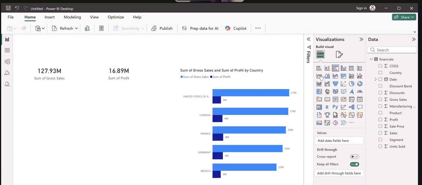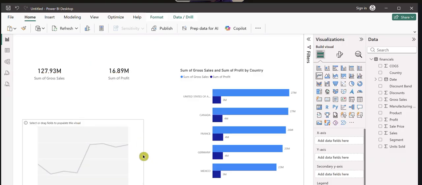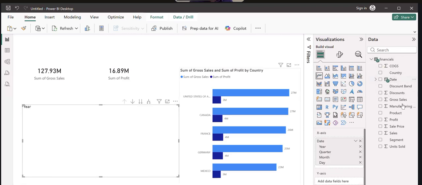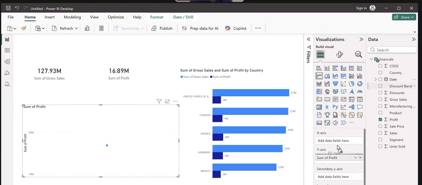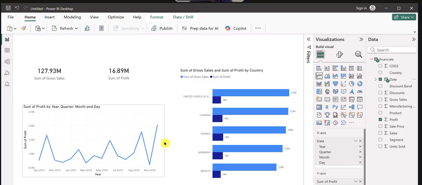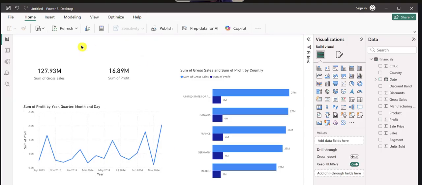Make sense? Maybe you might want to display the trend also. So you just take a line chart. This is a very rough idea. So you just give it proper time, or attend your sessions to understand it better. Date, and you can display the profit with respect to date. It is not taking. Yeah. And you got your tiny dashboard, which does not look very good. But yeah, something like this is nothing but a dashboard.